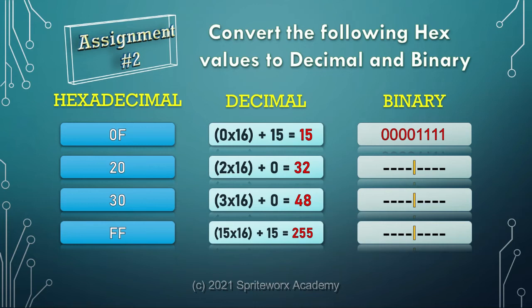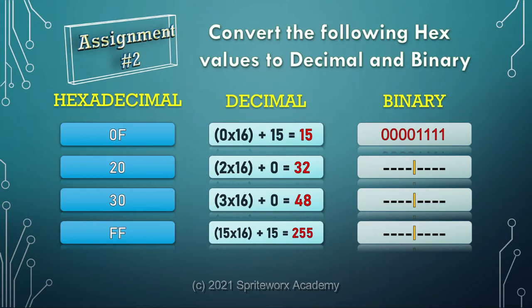Okay, now let's take a look at question number 2, hexadecimal 20. Again, we'll take a look at the leftmost character, which is 2, and what nibble value or 4-bit value would give us a hexadecimal value of 2. Now this question might seem a bit confusing, because now that we're splitting up these hexadecimal character pairs into their individual characters, you might wonder, does that 2 represent 2 multiples of 16, or does it represent a decimal 2?